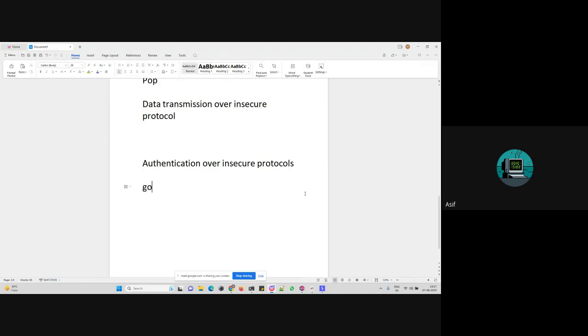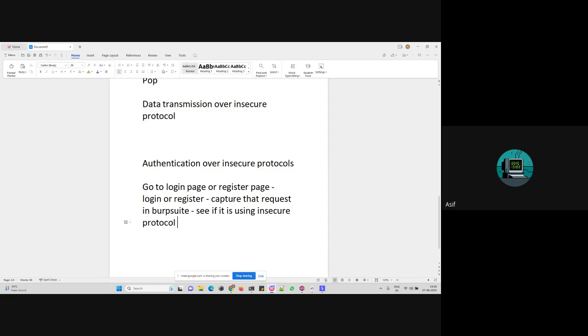So you go to the login page or register page, then log in or register, depending. Then you have to capture this request, and in the workflow you see if it is using an insecure protocol.